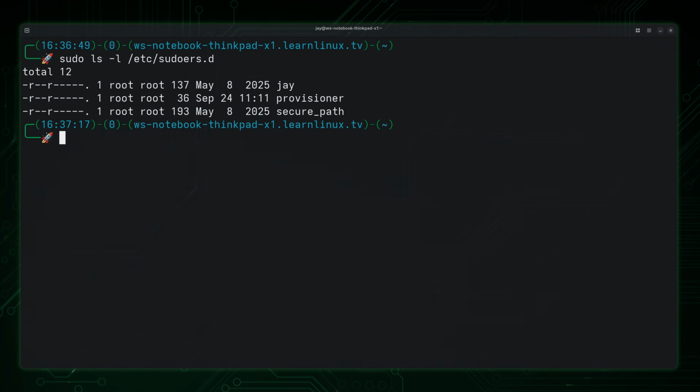And that makes sense because the files here give access to sudo, and if you have access to sudo, you could do essentially anything you want. We definitely need to be restrictive over the permissions. So in particular, we want read access for the user and read access for the group and nothing else.